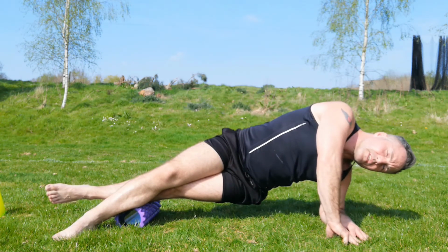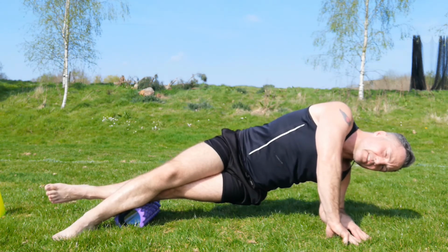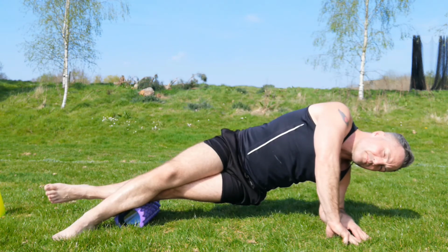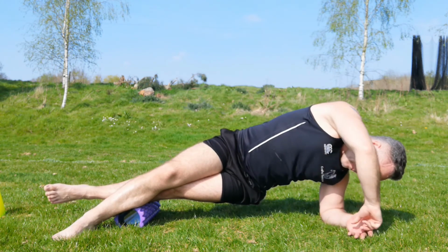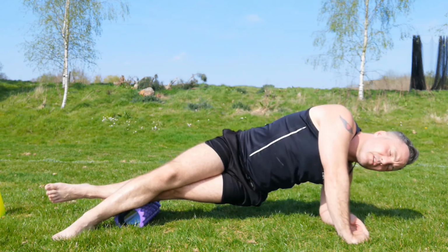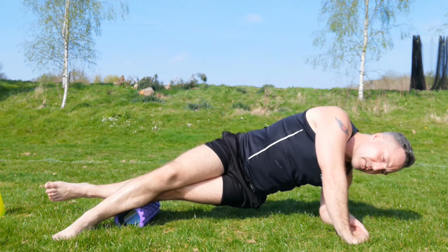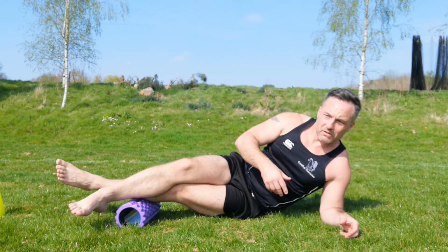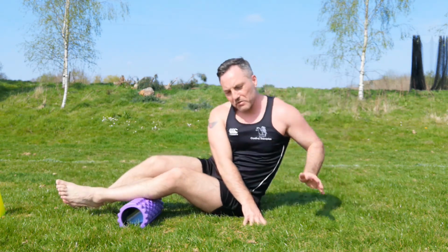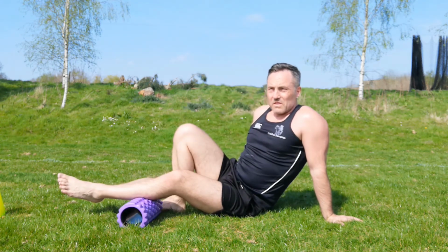As a general rule, typically a trigger point will ease between 20 and 60 seconds in my experience. And that's starting to fade now. But it's one of those that is fading slowly. So I think I will get more benefit to stay around here. If your arm starts to get tired, you can just drop down. And then when you've had a little rest, taken some weight off your arm, you can move it around. So that's the first technique that I use.